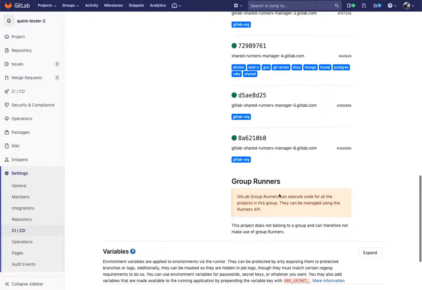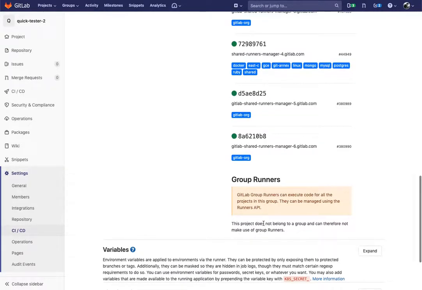Which is interesting. And then there's this concept of group runners, which is kind of hidden on the bottom. And it tells you GitLab group runners can execute code for all the projects in this group. They can be managed using the runners API. So that's interesting because there's another concept showing up here, which is the runners API.